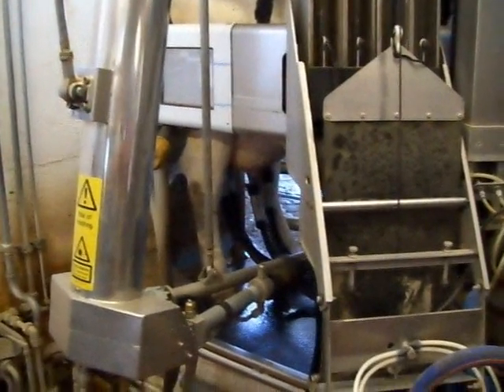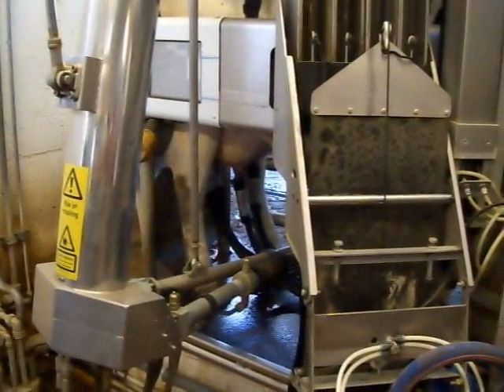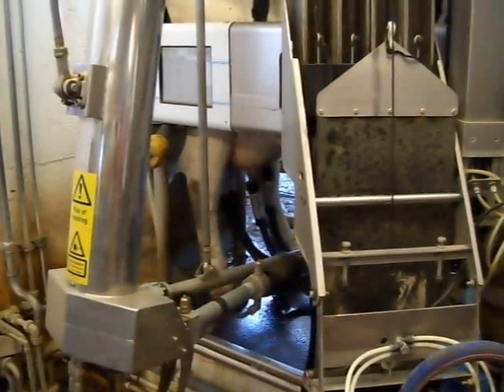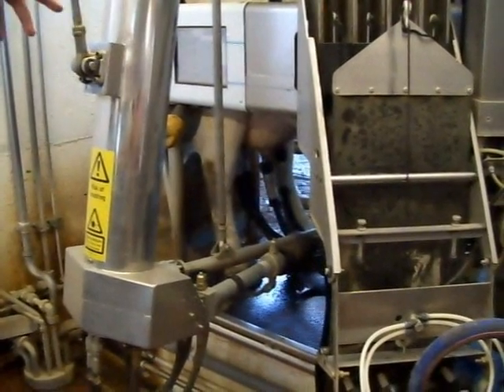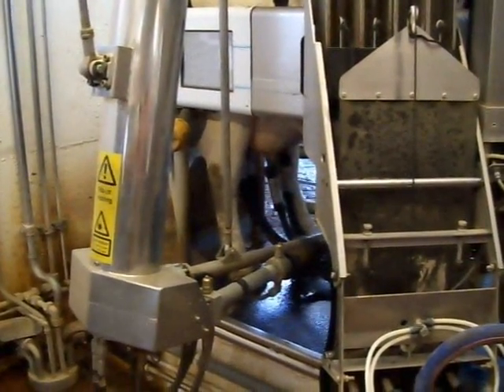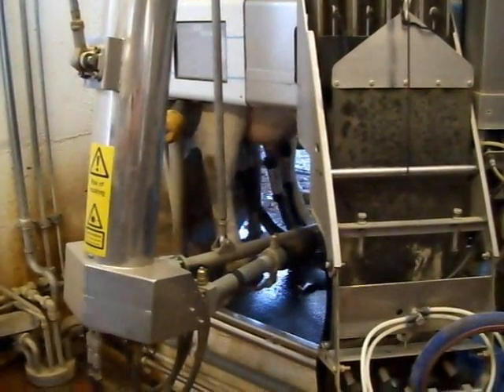What's the somatic cell count been running? They don't post that on the board necessarily, but somatic cell count in this barn is real close to the other barn. If you look at a two-and-a-half-year average, they've been pretty much at the same level. It's the same management, similar bedding practices.